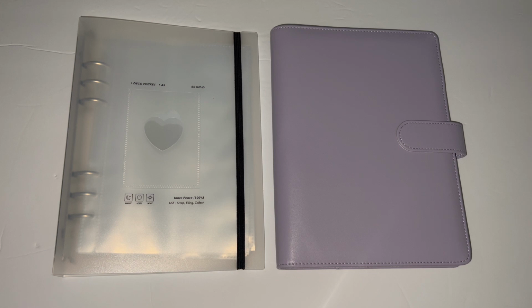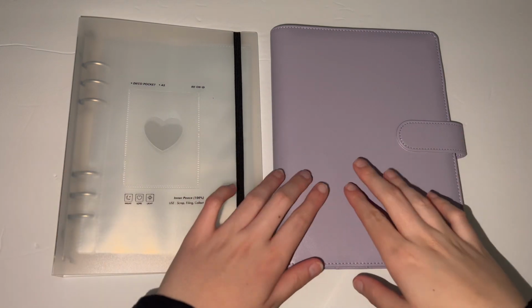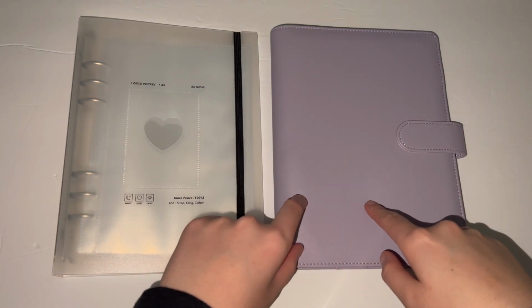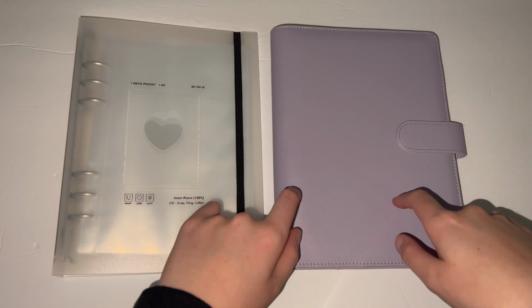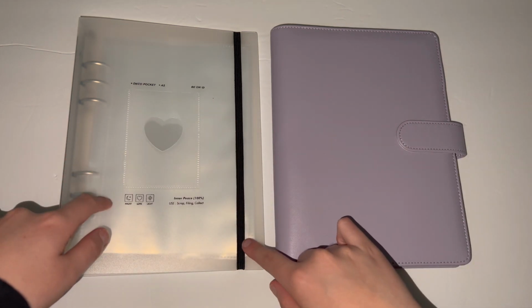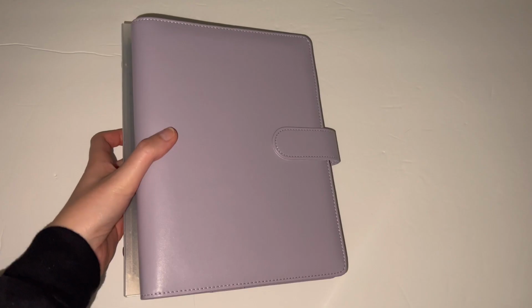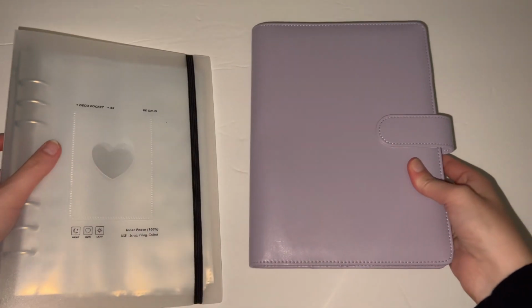So those are the supplies I'm using today, and then I'll definitely update this one or put a collection in here. I have a few collections that I want to go in here, so I have two right now, but then two that I want to work on, so I'll also set up this one. But we can start with this one first, I think. We'll see. I'm not sure which one I'm going to start with, but definitely gonna be putting stuff away in both of them today, which I'm really excited about. So let's begin.